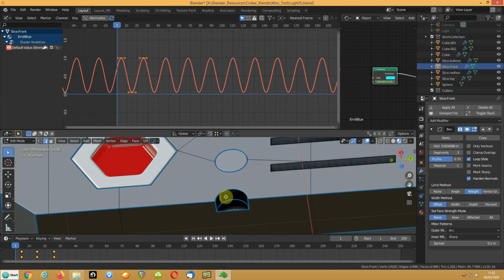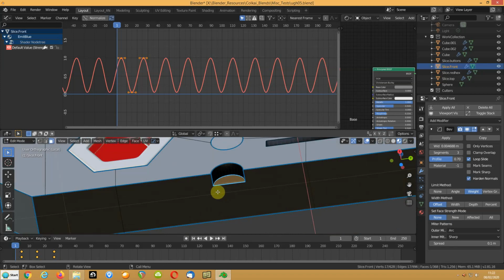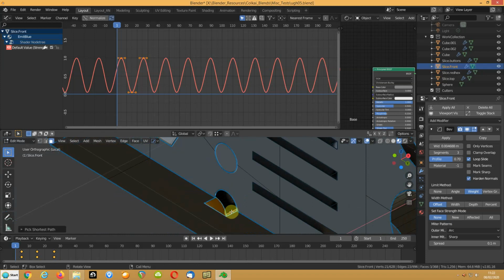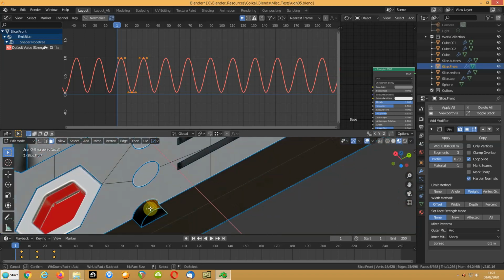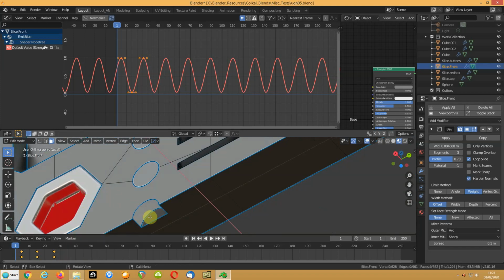So, what I'm going to do, basically, is select these polygons here. Oh, no. Let's see. I'm going to delete those faces.